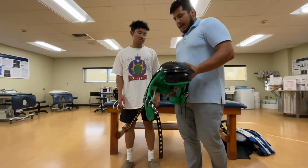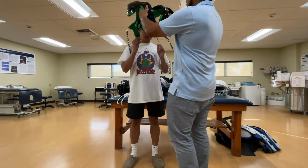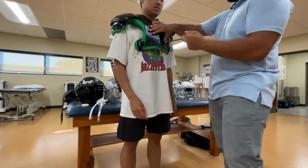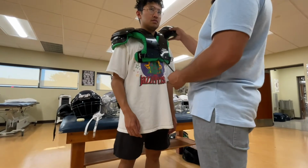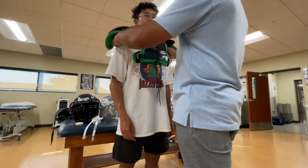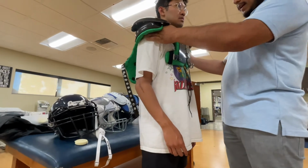To properly fit and measure, we already did our measurement. We're going to put it over Simon's head, carefully pulling it down, carefully not to hit his nose or eyes. The first thing we want to do is tighten the front part of his shoulder pads, just to ensure that they're on safely. Next, we want to confirm that the lateral aspects of his humerus are being covered and properly secured. Looks like a good fit.